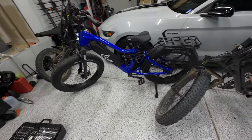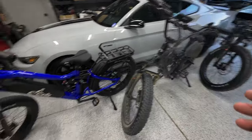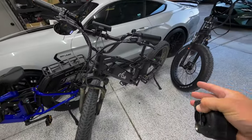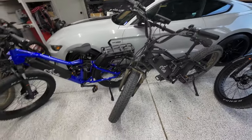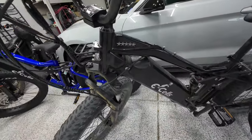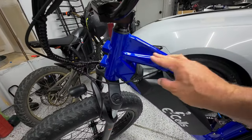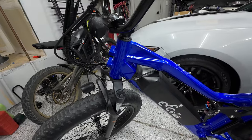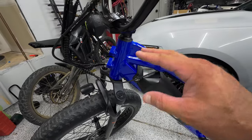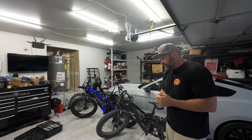I initially thought they were going to have a 203 millimeter rotor in the rear, however both of these bikes have 180 millimeter rotors in the rear — same as my first edition Five Star. One other thing I'd like to point out: my Five Star has a nice Five Star decal, and on the new ones that seems to be missing. I'm not sure if that's on all bikes going forward or just this batch, but the stars are missing on both of these new ones.